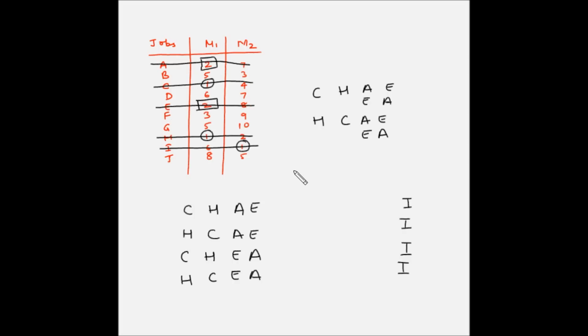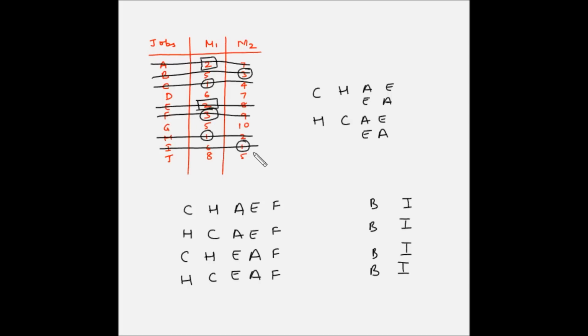Now let's find out the next smallest processing time, which is 3, and that is for B and F. Now for F, it is at the first machine, which is M1, so we can process F at the beginning of the sequence, so F will come here, while B is on machine M2, so we'll sequence this from the end, so B will be here, and we can strike off both of these jobs.